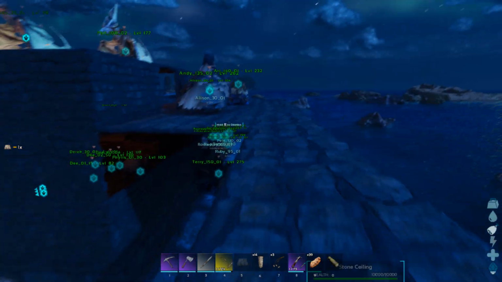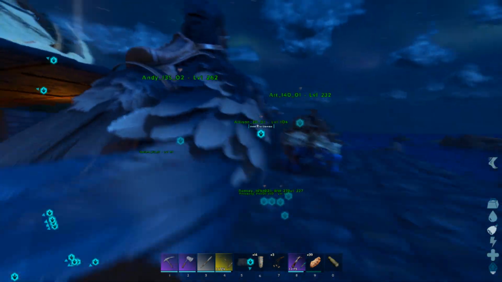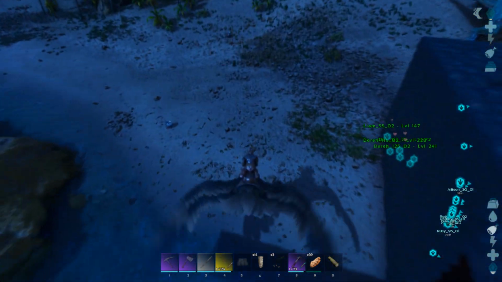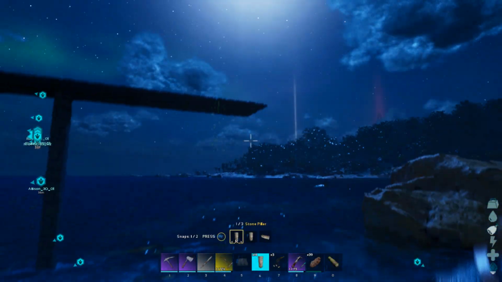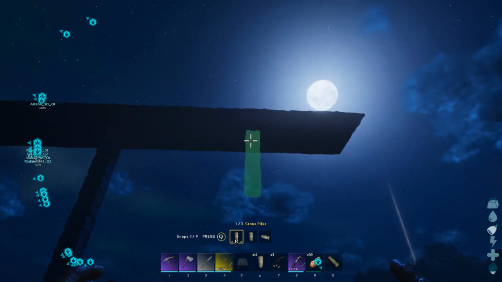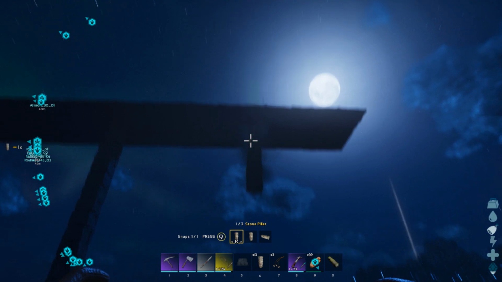There you go. Andy, I need the elevator thing again. Back down here. Jump off again, back to the pillars. So where does it go? Is it there? I think it is there.